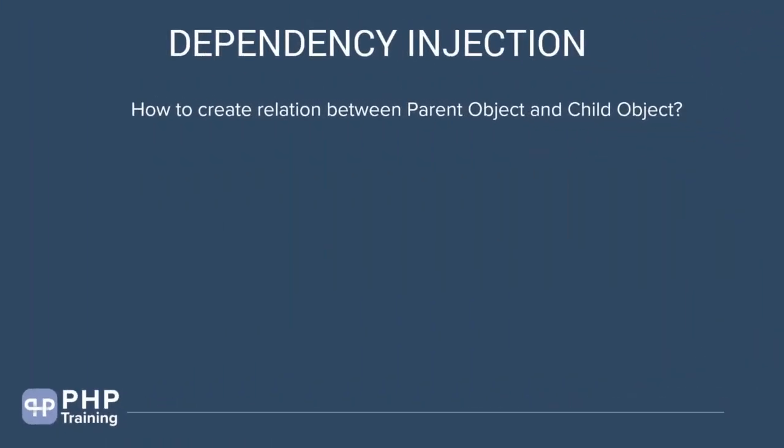Hello and welcome to the lecture on understanding what is dependency injection. As the name suggests, it is basically dependency between two different objects. When you have a parent object and a child object, how do you create a relationship between them? We have seen some scenarios in inheritance where a child can share from a parent, but this is a concept altogether, wherein in OOPs you're working with objects. So you have to be very clear how dependency injection works, how you are creating a relationship between two objects.